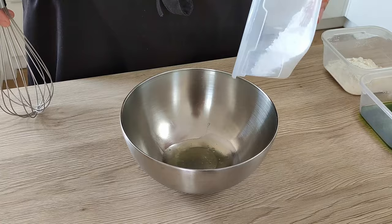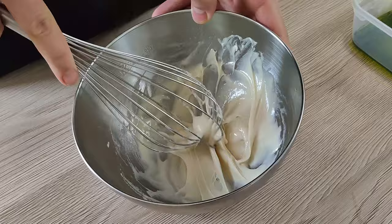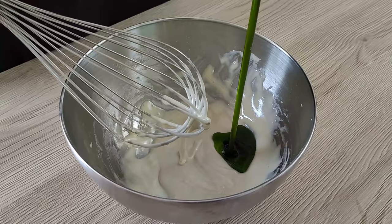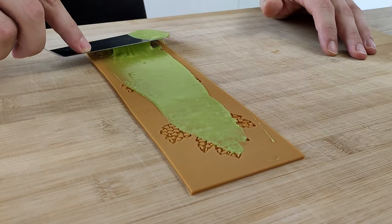The last variation I want to show you today is the green one. Of course you can use green food coloring, but I like to use a natural green oil — I have my dill oil here. For this variation you start with egg whites and sugar again, mix a little bit, then add plain flour and mix again. But for the last thing, you swap the butter and use green oil instead. And like this you can make beautiful green leaves without any food coloring — they look nice on the plate and even taste delicious.